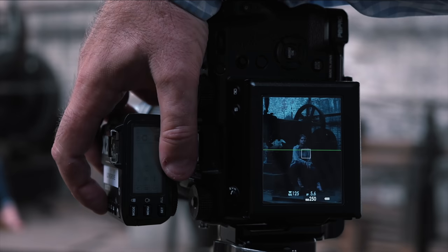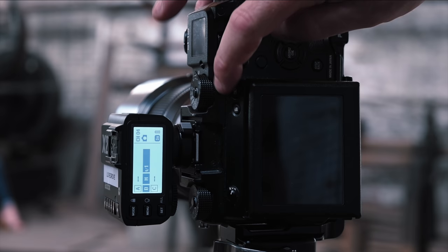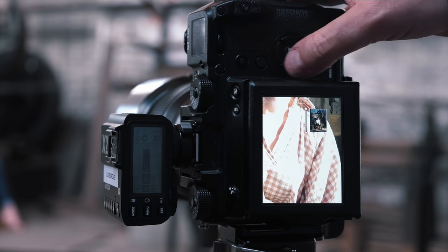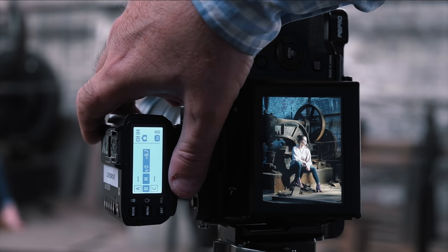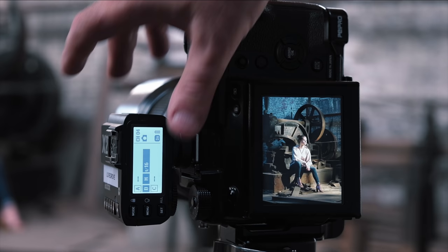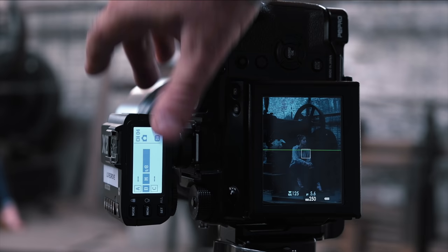Let's switch on the trigger — I believe we're on channel B. That's on full power at the moment, which is going to be way too much. So all we need to do is drop that light level down — you can see even the top there is burnt out. We know we've got to take the light down probably three or four stops. I'm going to drive the dial down to maybe 1/16th power — that's four stops.